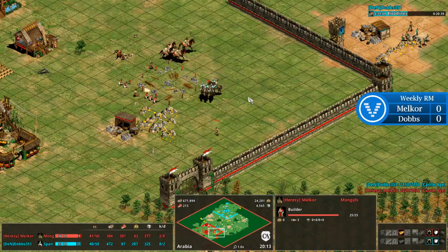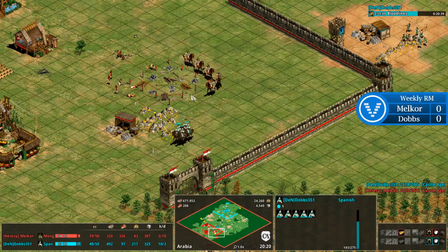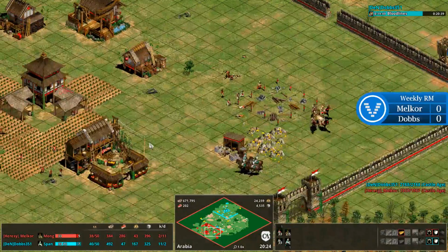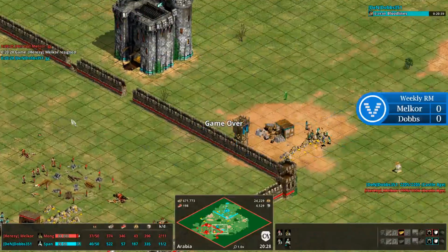No loom from Melkor, of course he doesn't really need it because this amount of Conquistadors will one-shot the villagers anyway. But the villager count's really going downhill. We're seeing 3 less population for Melkor. GG called.